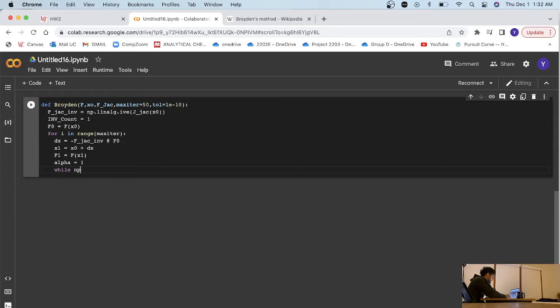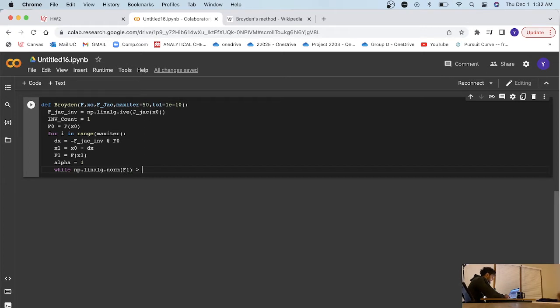Now we want to iterate through to update the Jacobian based on the previous Jacobian. So we're going to say, while the norm of f1 is greater than the norm of f0, we're going to use linear algebra to look through these values.